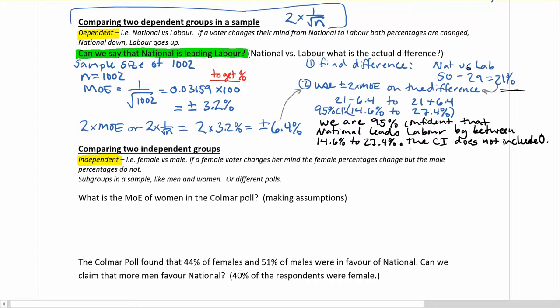This is the same thing about that idea that the confidence interval does not include 0. If your confidence interval has 0 or not, you can claim if there's a difference. Here, it's clear that according to the margin of error, national is actually leading labour in the polls. If it had been closer, if it had been like 41 to 42, with that margin of error, we wouldn't know who's actually winning.